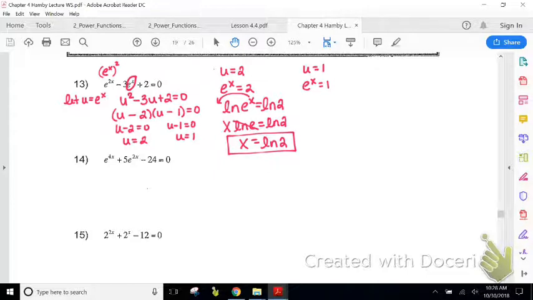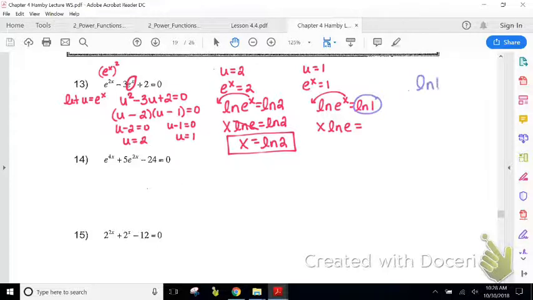So for the other one, we said u was equal to 1, which meant e to the x equals 1. So I'm going to do the same thing. So I've got the natural log of e to the x equals the natural log of 1. My x is going to bungee, so x natural log of e equals, there was something we talked about, the natural log of 1. Anybody remember what that is? All right, well, let's come over here and look at it then.